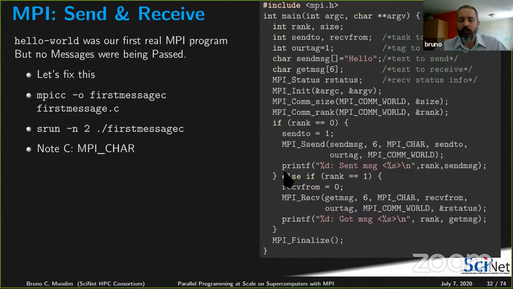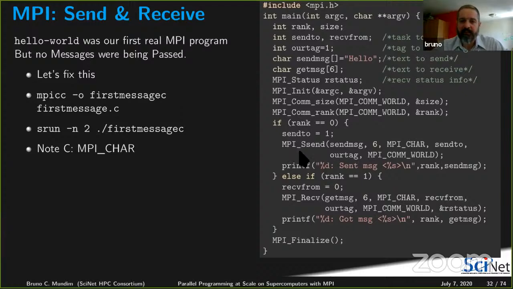Am I rank 1? Then when the code starts executing, it's going to jump this block and go into this else if because it's going to be true, and then start running this. So rank 0 is going to execute these statements. Rank 1 is going to execute these statements only. Okay, I hope this is clear. We can go back to this later on as well.